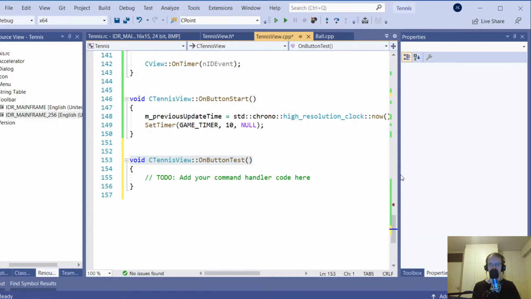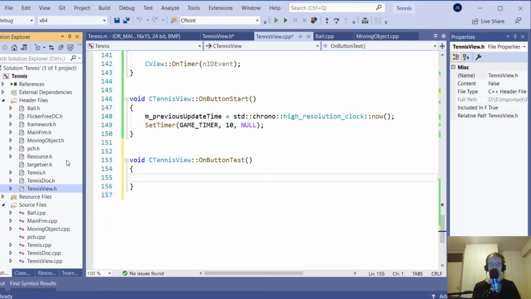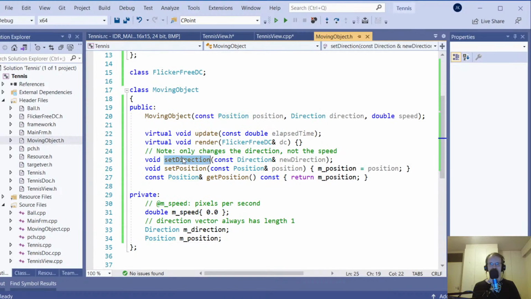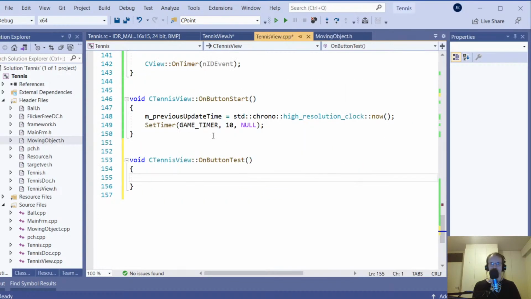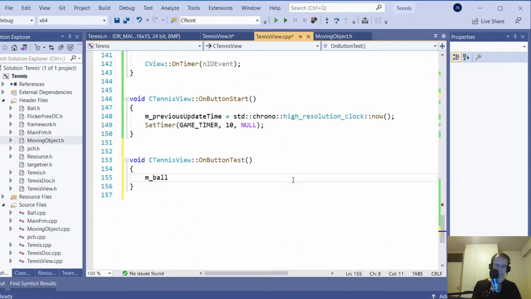I'm gonna change the direction, for example. That's an interesting test. It's actually quite powerful. I can change the direction very easily now. So like this. So I say the ball set direction.